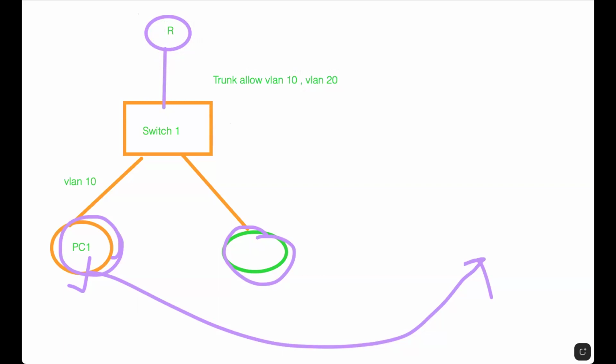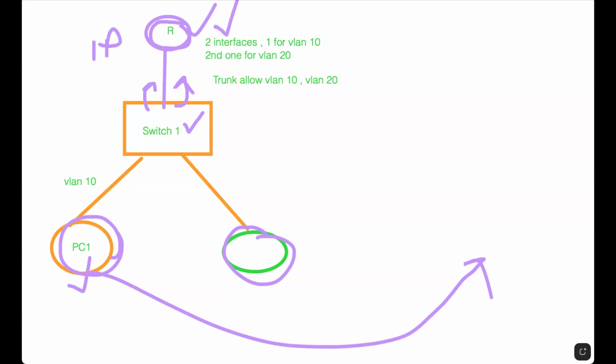On the router, I will create two interfaces: one for VLAN 10, the second one for VLAN 20. We all know that a router can perform communication between two VLANs, but a switch cannot do that. A switch can only do the broadcast. It can send the frames only in that VLAN. It can separate them into multiple VLANs, but it cannot communicate between VLANs, but a router can do that. So we will allow both VLAN 10 and VLAN 20 to the router, and we can make the router send the packets between the VLANs by IP address communication.